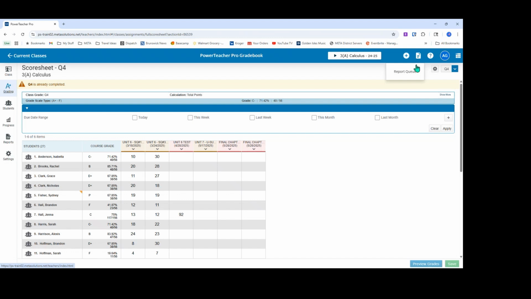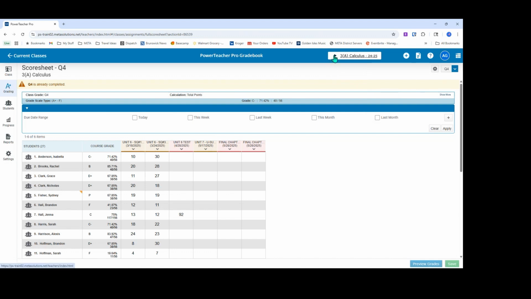Okay. Your little paper is similar to the printer sheet that Sally showed on the portal side. It's going to be notifications and report queue. Like I said, we'll talk about this in a minute. My plus sign, though, is to create. I can create an assignment. I can create a group of students. So I have all my kids in my calculus class, but I want to split them out by groups, the red team, the blue team, the fast learners team, whatever I want it to be. I can create those observations and I can create an email.